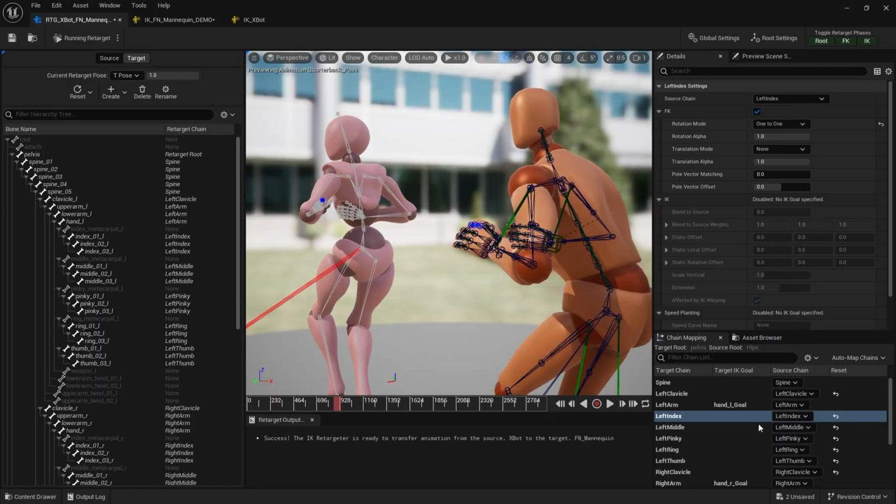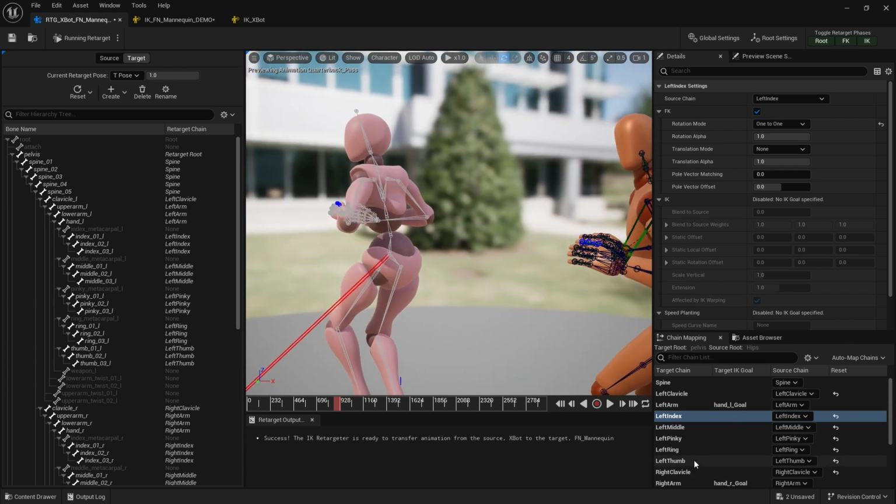So because I know the fingers are three, I set them all to one-to-one, and I can once again multi-select, go to rotation mode, and say one-to-one.